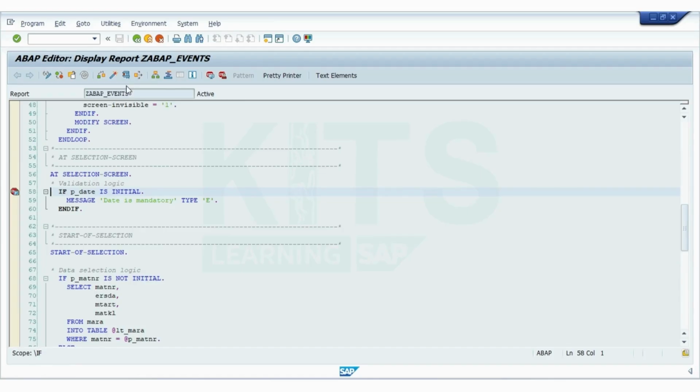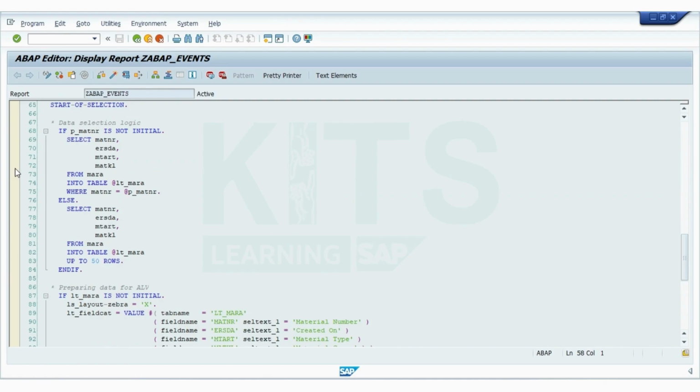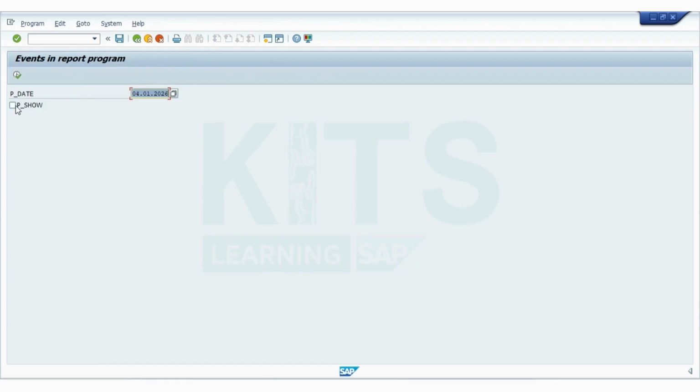After successful validation, we come to the next event, start of selection. This is the main processing block where the actual business logic begins. All major business logic, like fetching data from tables, calculations, and preparing the data for output, happens here. Place a breakpoint here as well and execute the program. Here we enter a matnr value or else leave it empty.